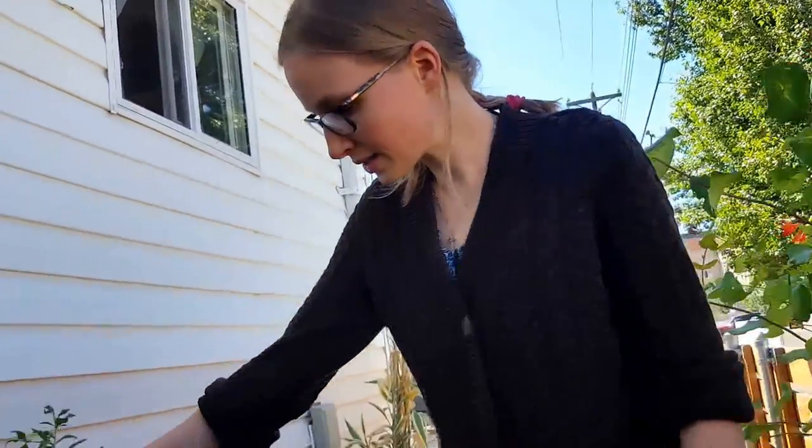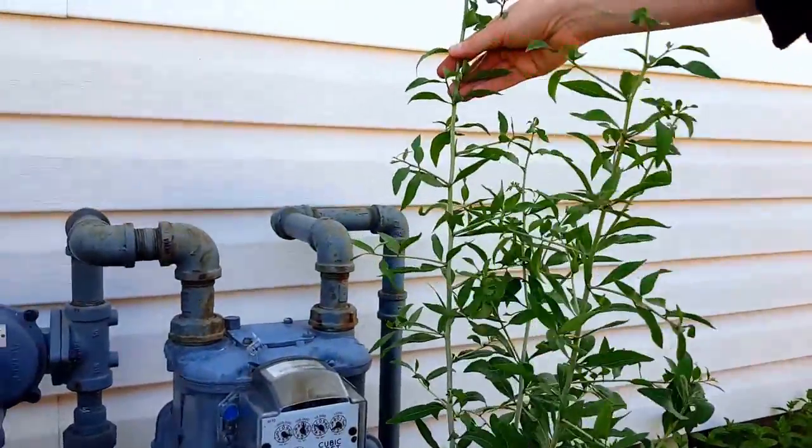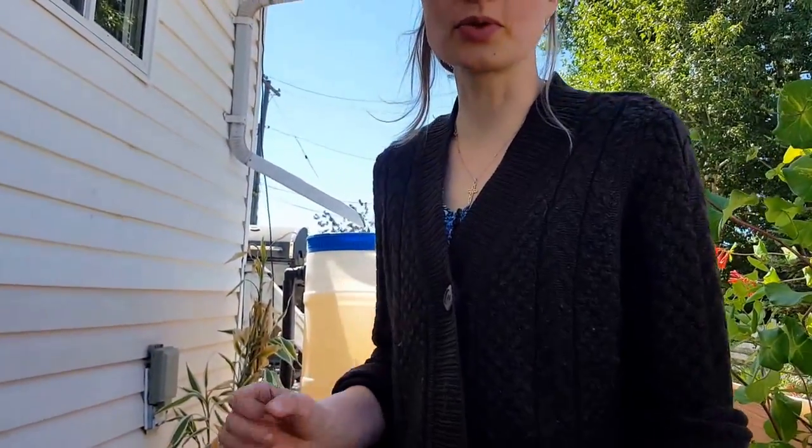Enjoy your gojis — take that information, put them in a good location, and have lots of fun. When you start from seed you've got to give it about seven years, you've got to be patient. But once they start, all your efforts are completely worthwhile. This one here is only a two-year-old sucker — as you can see there's no fruit, it's growing beautifully, probably another three years before this one produces fruit. But patience pays off and gojis are absolutely wonderful. I can't say they're the best tasting fruit in the world but they're definitely on the top ten list. Thanks so much — send me an email or a quick message on YouTube. In northern Alberta you can grow gojis with success!